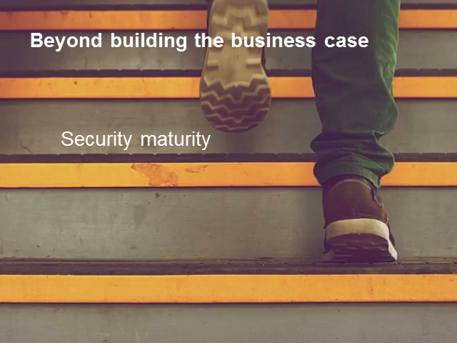Where are you today? And where do you need to be or want to be at a future state? And what are those gaps in between? What are those steps that you'll need to take to get to this next level of maturity? Build out this roadmap of what your program would look like and use that as a way of identifying where you are and the progress that you're making and what it would cost to get there and what you would need to get there as well. And then also tracking the relevant metrics over time to demonstrate where you are today and the progress that's being made, as well as its impact on the business.